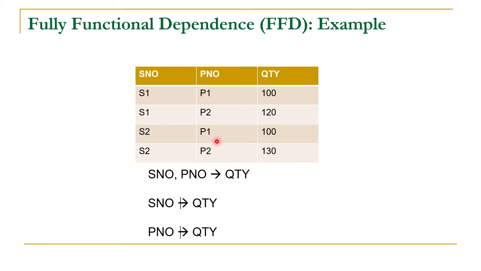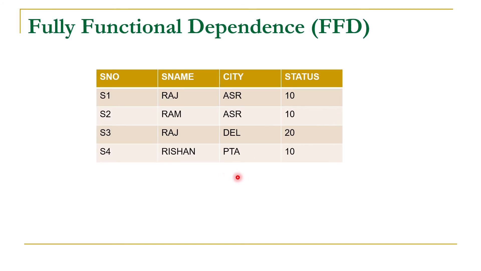This situation satisfies the condition, so we can say that in this example quantity is fully functional dependent on the combination of S number and P number. Quantity is functionally dependent on this combination, and it is not functionally dependent on any of its subsets — not on S number and not on P number — because for a given S number we are getting multiple quantities, and for a given P number we are also getting multiple quantities. So this satisfies the condition for fully functional dependence.